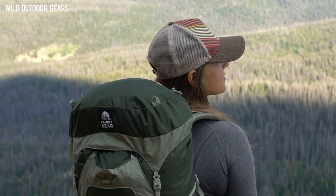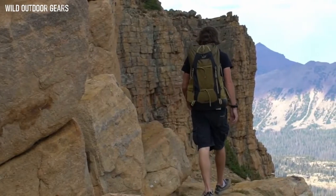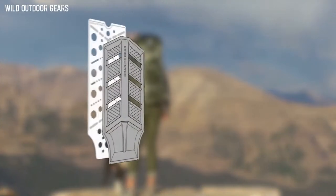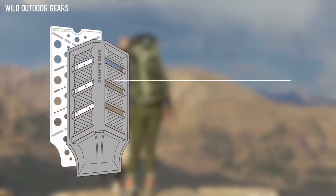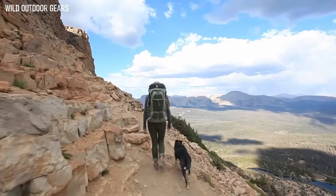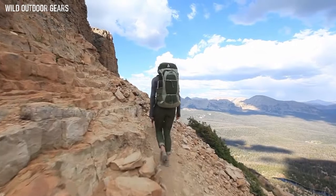Ultralight and ultra comfortable, the Crown 2 60 liter multi-day pack from Granite Gear is designed for the through hiker. Weighing in at 2.2 pounds, it's available in three fixed torso sizes. The Crown 2 utilizes our innovative Vapor Current Mark II frame system.